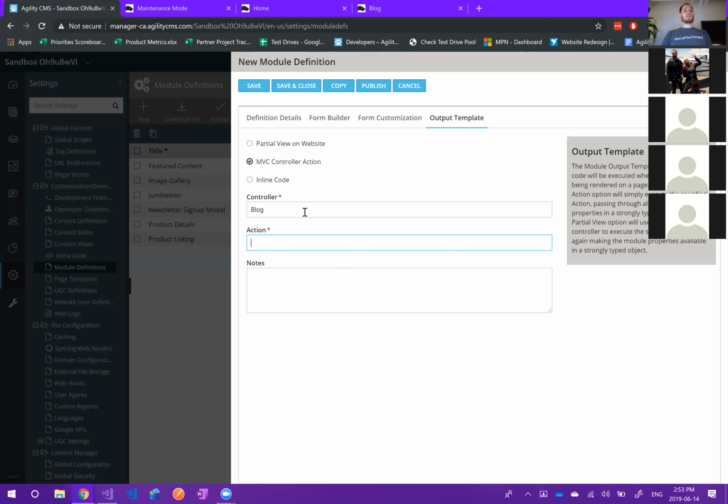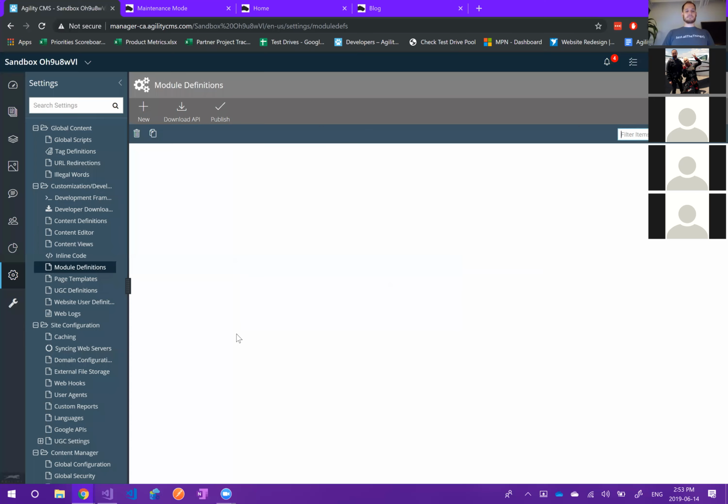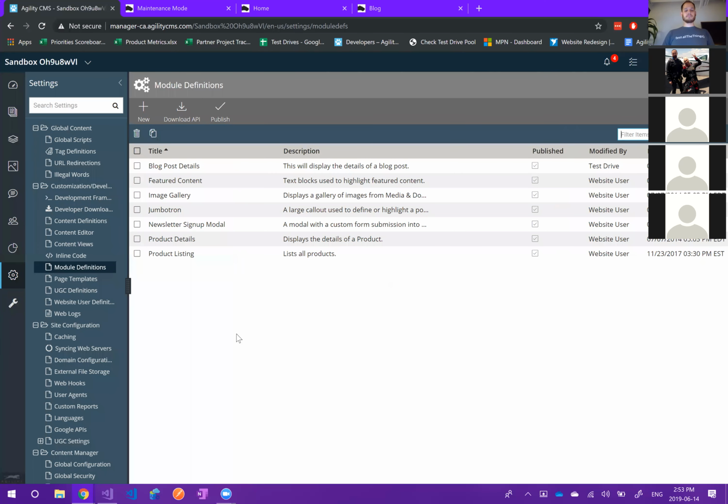And then for the action name, and this is important, there should be no spaces in here, you're going to enter blog post details. So it should look something like this. And now we're going to hit save and close on that to create the module. Perfect.